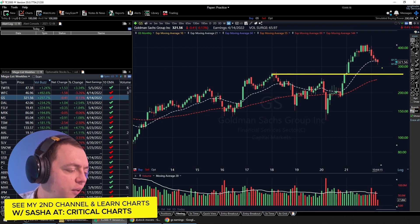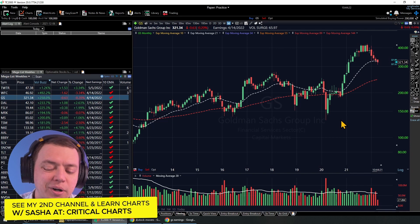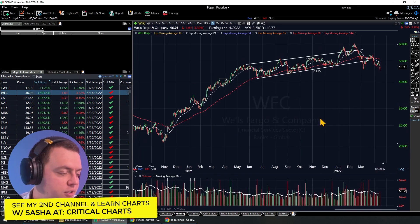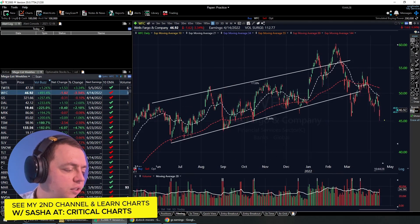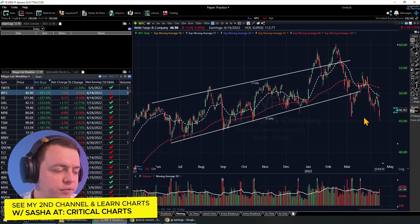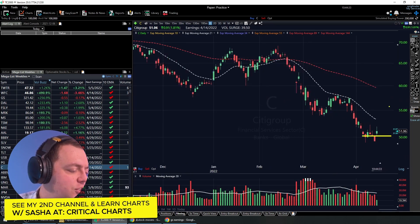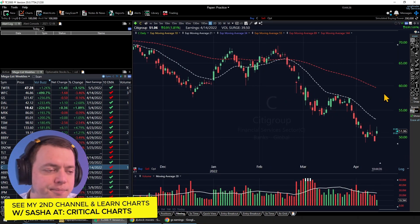You could also draw a line here for a possible support around $300 — also a nice psychological number, so that's something to watch. Banks overall right now are reporting and they're all acting fairly weak. You can see Wells Fargo coming into $45, Citi as well — they're not acting strong, they're not hopping way up there.